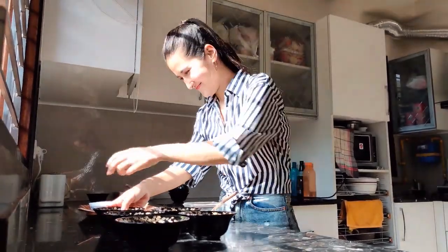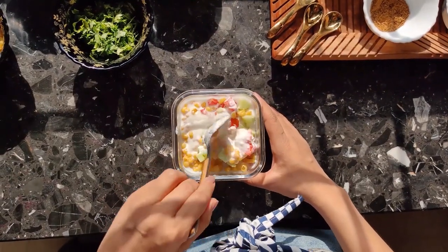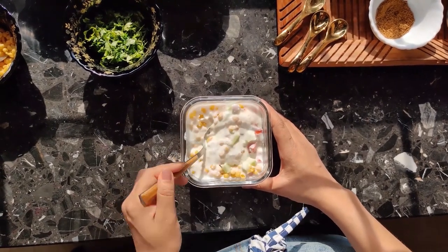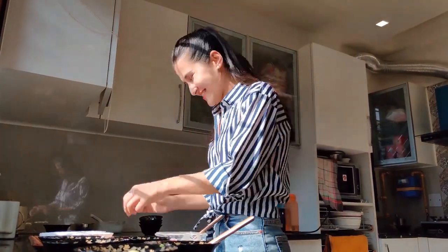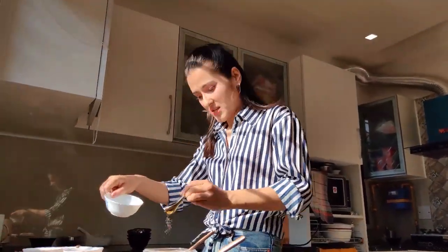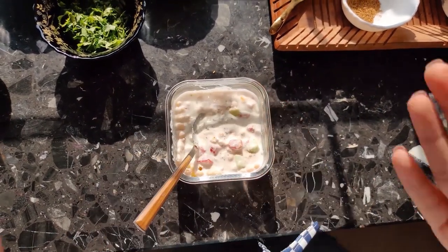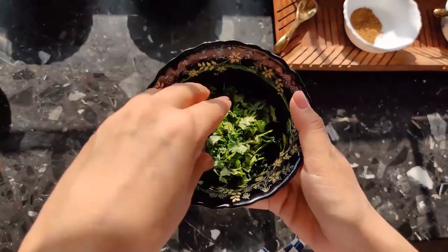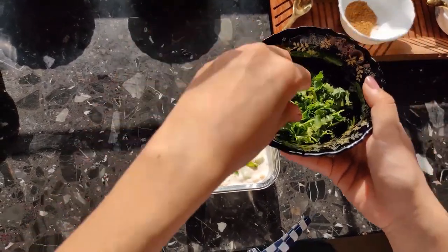So let's make it. Again, it's very simple. Firstly, I'll put all the vegetables in the curd. Now do the mixing, mixing, mixing. Mix it properly. Now add some spices according to your taste. Again, mix it, and after mixing properly, it's almost ready, but let's put some coriander leaves to enhance the look and taste of my vegetable raita. And it's ready!